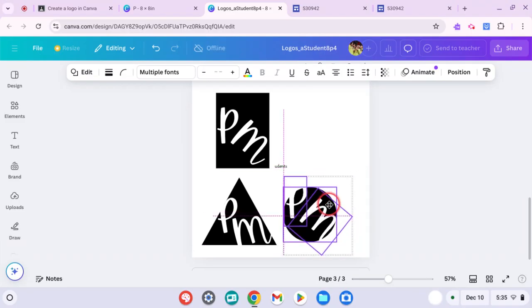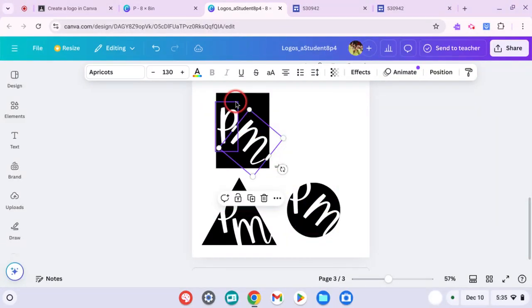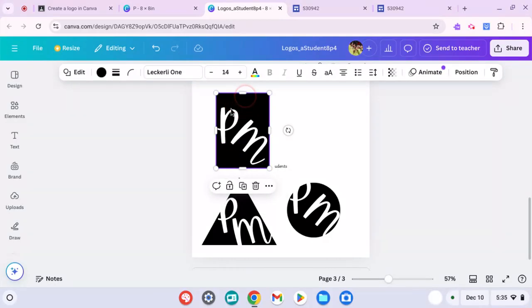So here again, rectangle shape's very similar to the square, but it's elongated. So I'm going to make it skinny here, just so that it makes for an interesting layout.